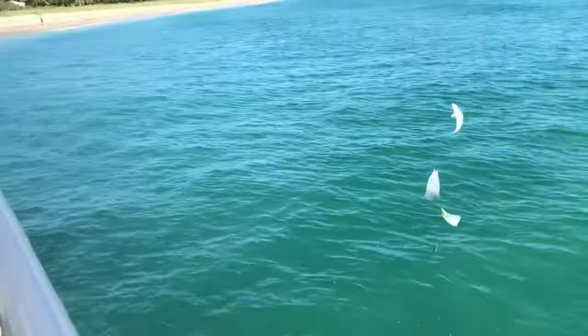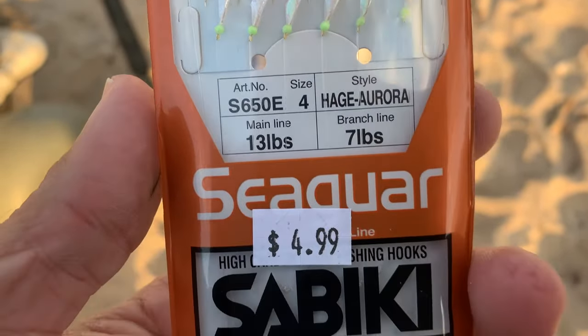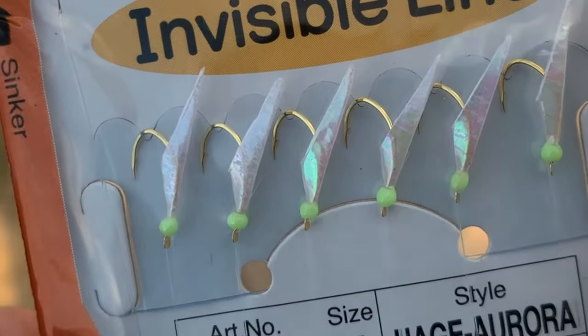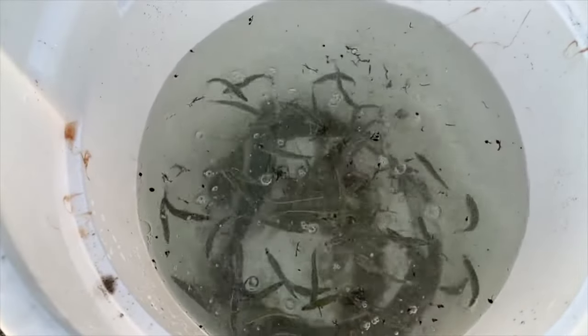You can go to any tackle shop, and they range in cost between $2 and $5. But I'm going to tell you right now, spend a little bit more money and get the fluorocarbon sabiki rigs. I would use a number 4. It's a little pack of 6 quills, 6 little hooks, and I like the smaller hooks. Those are number 4s. They mimic little tiny baby shrimps or plankton, and the pilchards, goggle eyes, all kinds of fish, little jacks, blue runners, they go nuts and they eat the sabikis, and then you can catch all the bait you want.